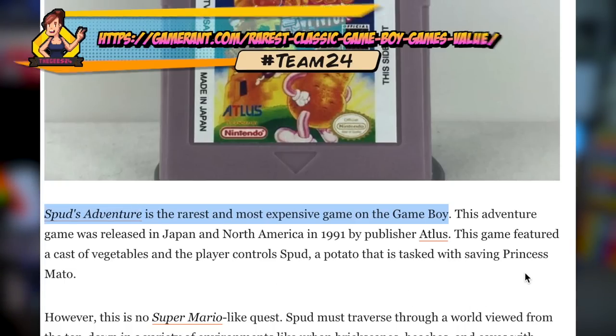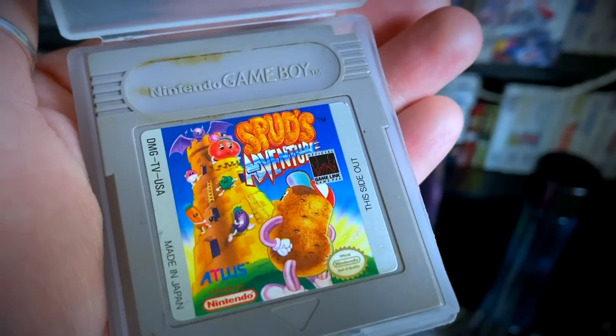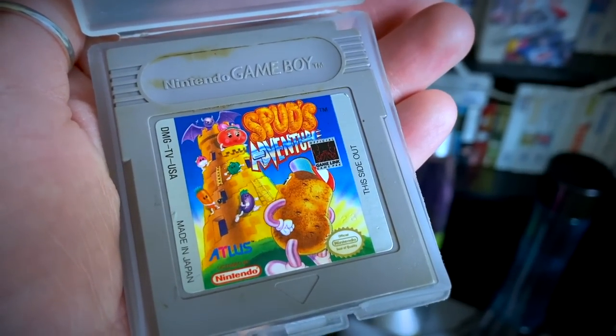...expensive Game Boy release games ever. No idea why. Well actually, it didn't sell that well and was produced in very low numbers, so there's not a lot of Spud's Adventure knocking around. If you have a boxed copy of this, it can go for up to $3,000 US dollars. Unboxed, you're probably looking at between 500 and a thousand. It is going absolutely nowhere — this will stay in my gorgeous collection as we march forward throughout 2021.